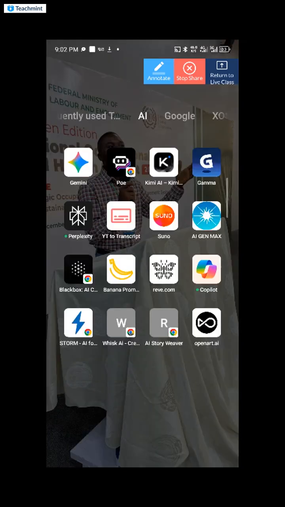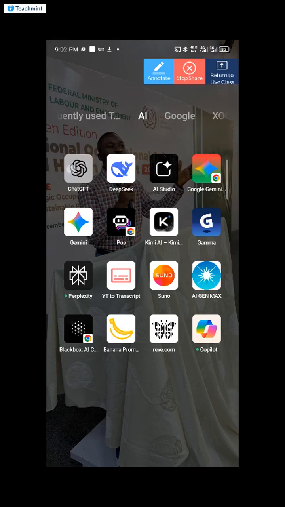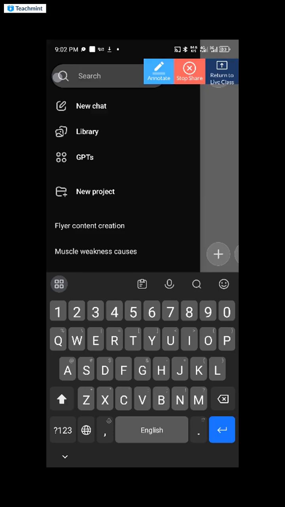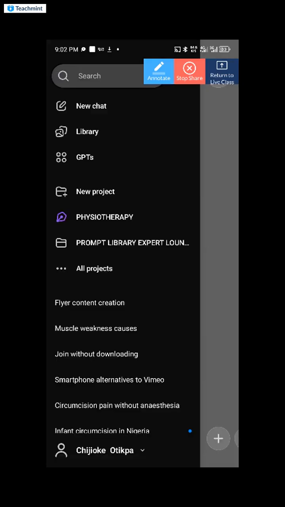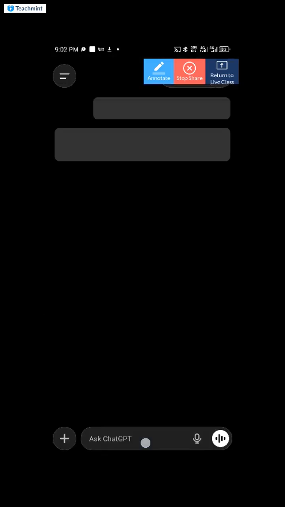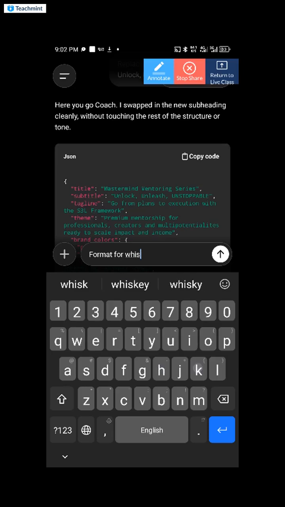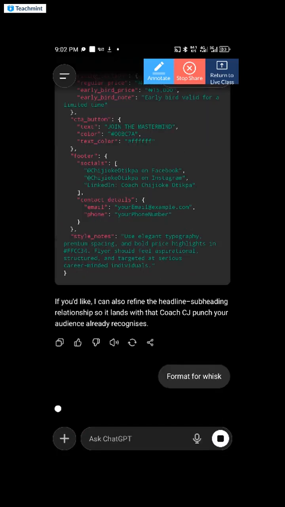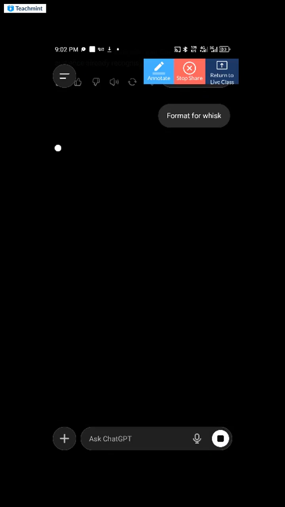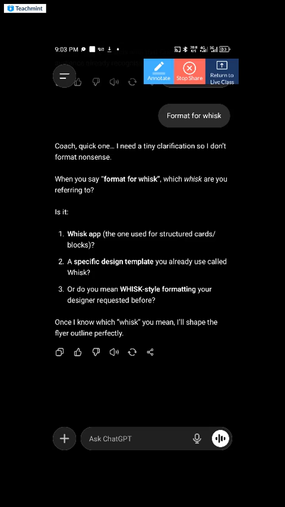So now let's go back to ChatGPT, and I'll ask you to format for Whisk. The same thing. Format it for Whisk. Which Whisk are you referring to?